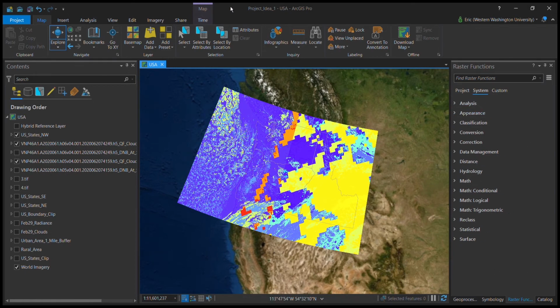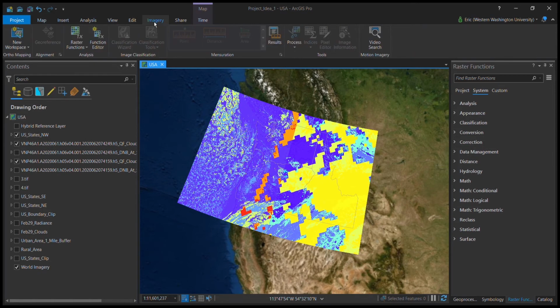To get to the raster functions pane, you simply go to imagery. And in the analysis box here, raster functions pulls up this pane. The thing I really like about this is that you can create temporary layers using these tools. There are equivalents to a lot of these in the geoprocessing toolboxes, but those actually create data. It's easier to manipulate these, so I'll expound upon that a little later.